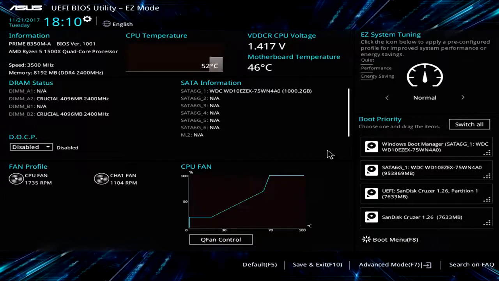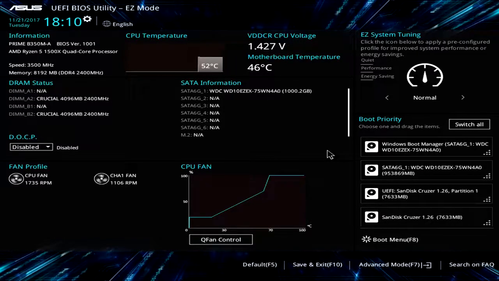So we're now in our BIOS, but before we do anything, I just want to mention that if you're building a new PC, like a new gaming PC with a hard drive that's completely empty, doesn't have any Windows version on it, then you should be able to just plug in your USB flash drive, turn on the computer, and the motherboard will automatically boot to the flash drive because it'll detect that your hard drive doesn't have anything on it. But this PC's hard drive already has Windows installed on it.